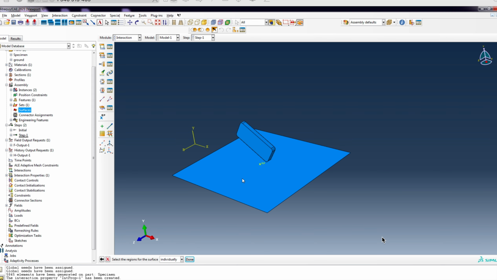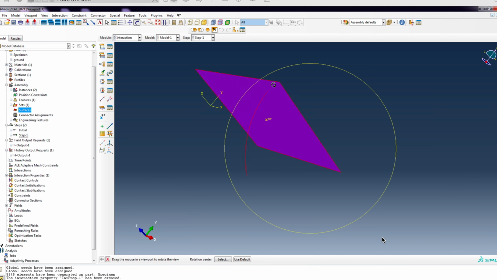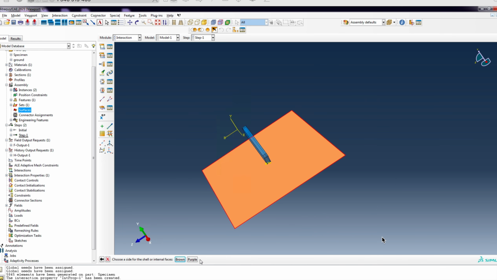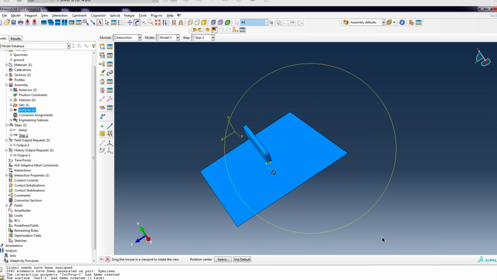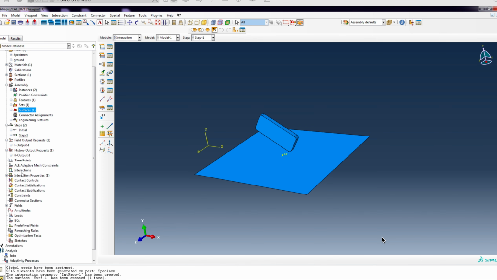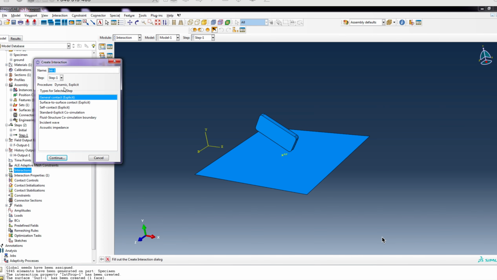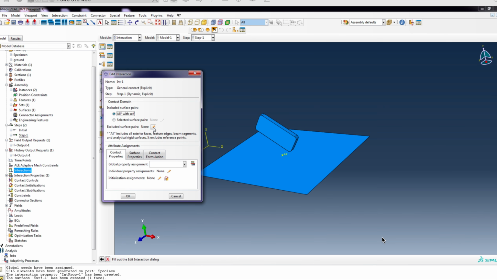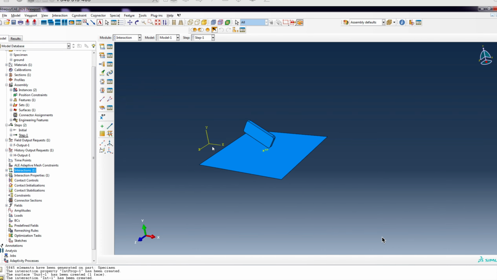Surface 1. Click the analytical rigid surface and brown or purple, brown color for the contact. I think that now we will be able to create the interaction, general contact. Yes, perfect. Just here we select the interaction property 1 we created previously.